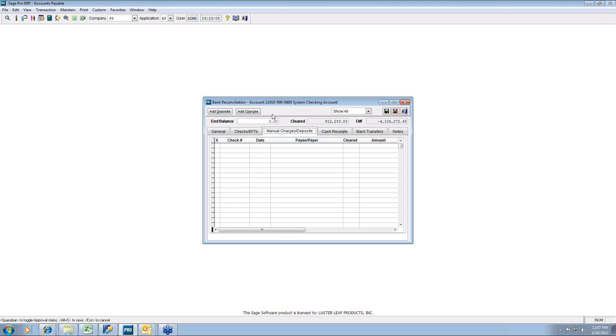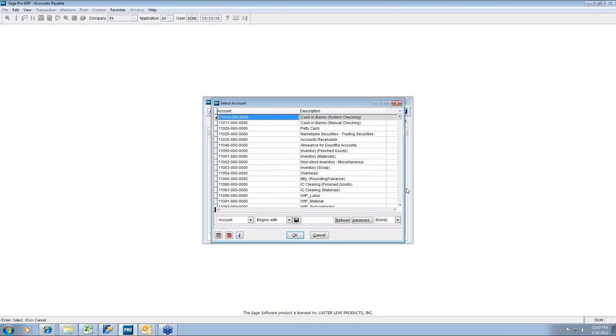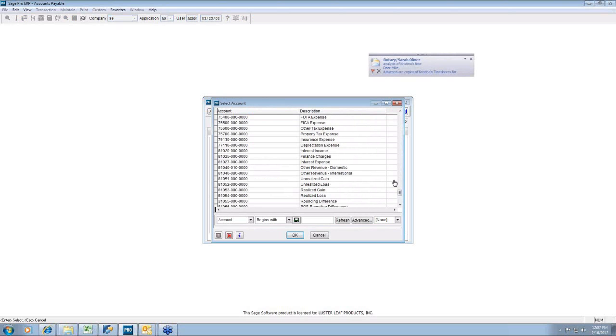So if I'm going to add here, I had a charge, some type of bank fee, let's say $25. Now, if this is the first time it's put into the system, I would check send to the general ledger, and I'd select the account that it would go to, some type of expense account.